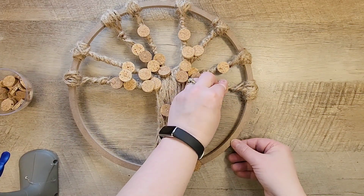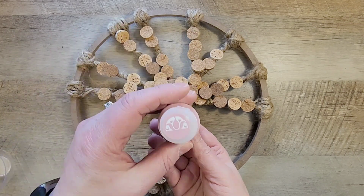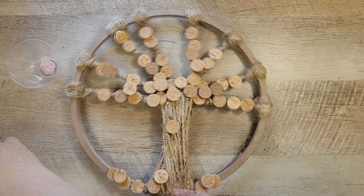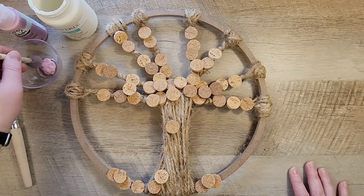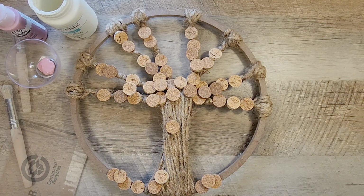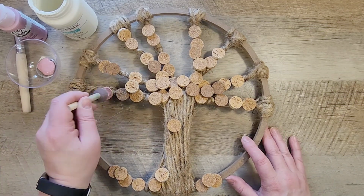And now that we have all of our wine corks placed on the tree, I'm going to grab my Folk Art Matte Vintage Tea Rose Pink. And we're going to use this, and I'm just going to put a little bit of it in a bowl. Starting out with the pink paint, and I'm using a sponge brush. And we're just going to use that brush and tap that pink paint all over those wine corks.